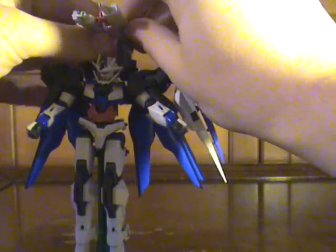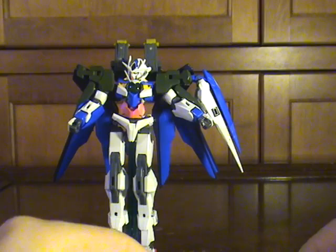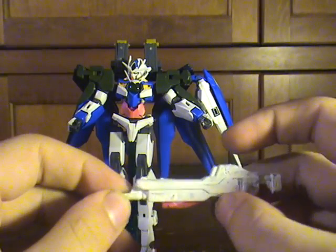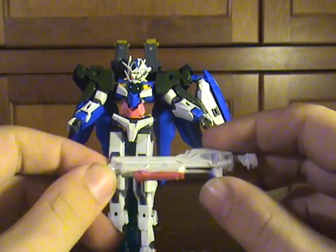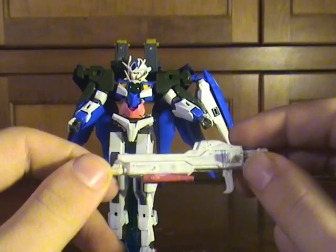Now, oh, I almost forgot the other two things from that model. All right, from the Strike Freedom model, these I'm gonna call the Berserk rifles. And I'll talk about what I did to them in my armament video. So just, all right, that looks fine, that looks great.